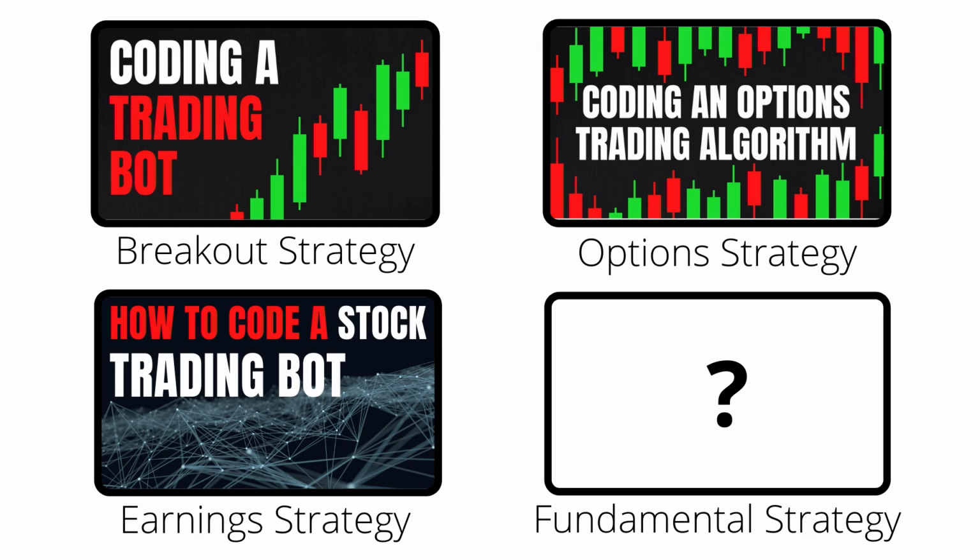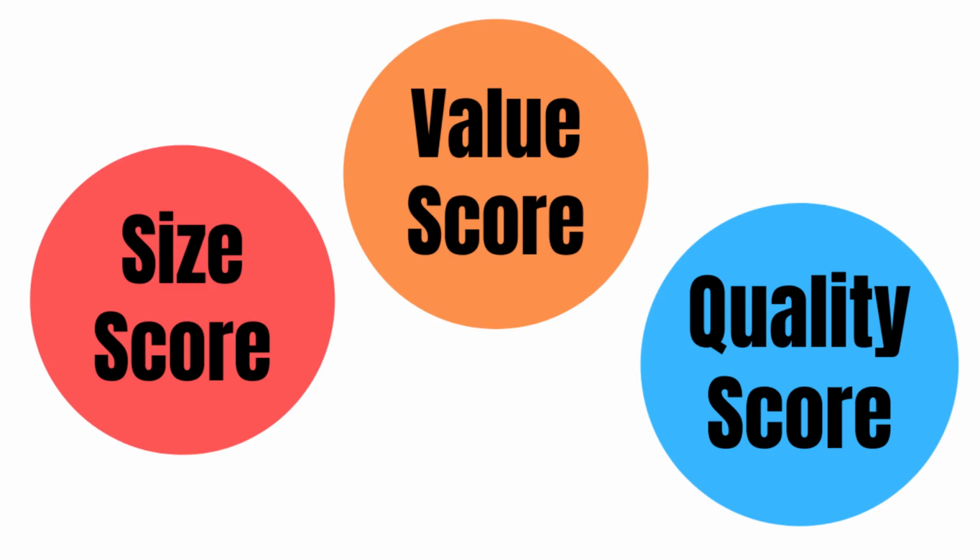That said, let's start by breaking down the trading strategy that we will implement in this video on a conceptual level. Doing so will hopefully help you understand what our code is supposed to do. As I said earlier, this algorithm will base its trading decisions on a company's fundamental values. We won't be using any technical indicators for the trading decisions, but if you want to, that is definitely something you could add to potentially improve its performance.